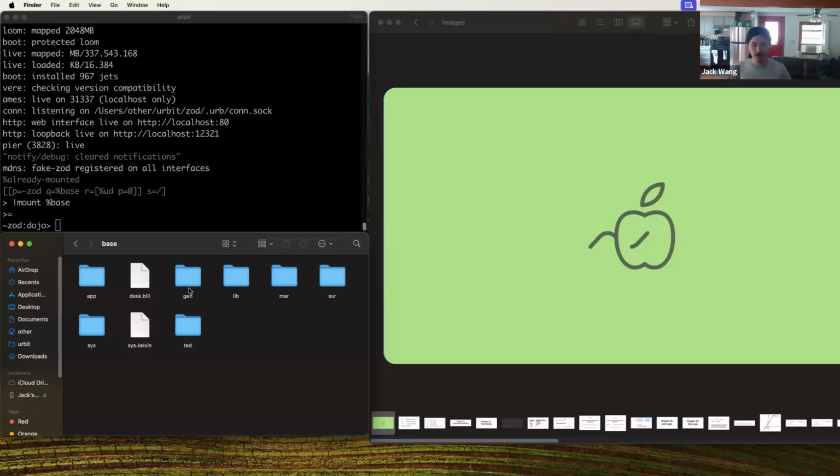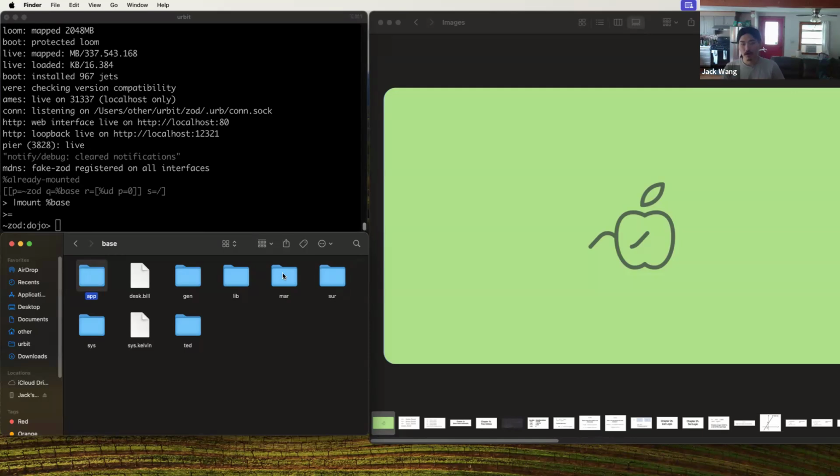There's several other folders here. So the lib folder contains library files, which are like utilities that you can import and use in your other code. You may be familiar with libraries from other programming environments. The app folder contains the core logic of every app that is installed on your Urbit ship. The sur folder contains structure files, which are like custom data types that your apps use.